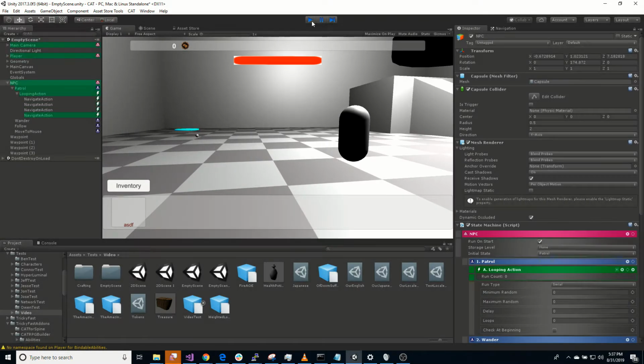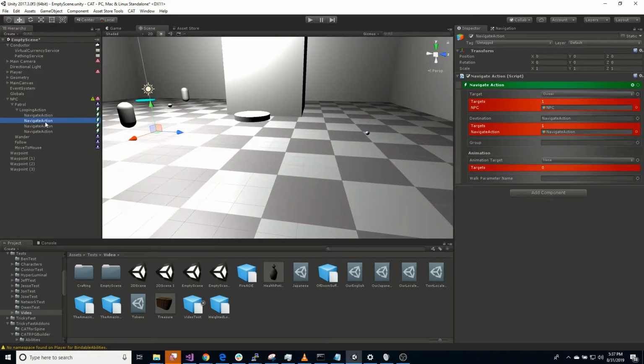Well, looks like this one was incorrect. Oh, destination navigate. Oh, we dragged in the wrong thing. I think we want this one in there. Let's try that again.